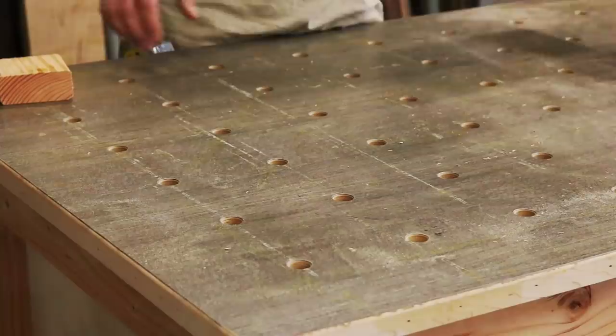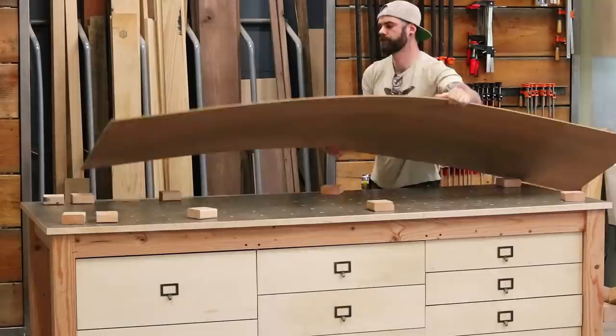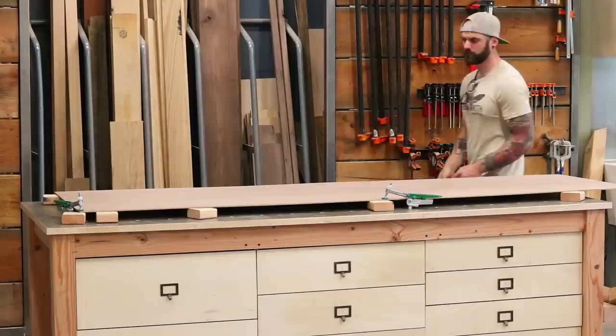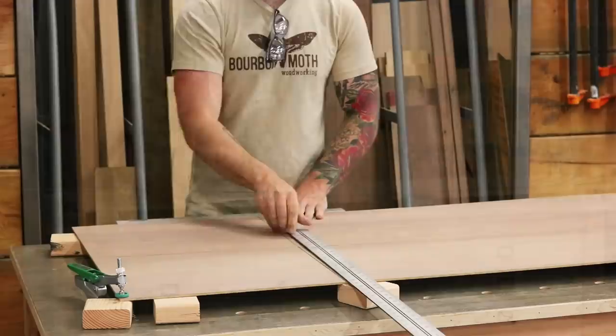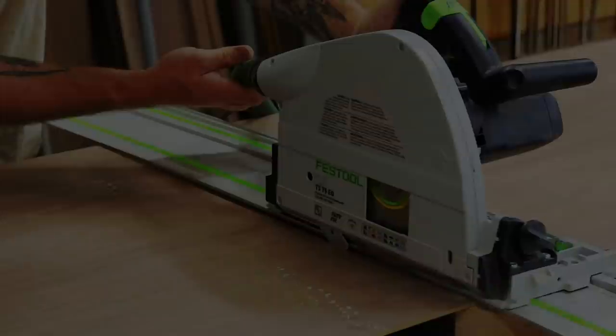Next, we're going to cut down our piece of quarter-inch ply that will make up the back panel of our hutch. I've set up my workbench with 2x4 blocks so I can lay that quarter-inch ply directly on top and cut it without worrying about cutting into my work surface. I hold it down with bench dog clamps from Grizzly and square up my line with a drywall square. When breaking down sheets with your track saw, keep your blade depth at a quarter to a half inch below what you're cutting — this will help prevent tear-out and give you a nicer finished cut.